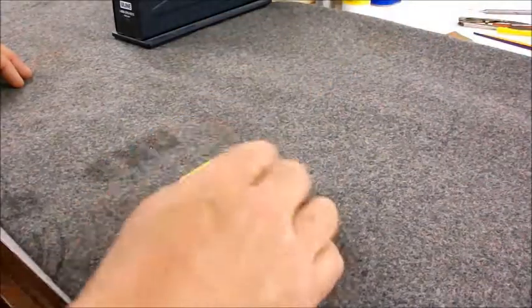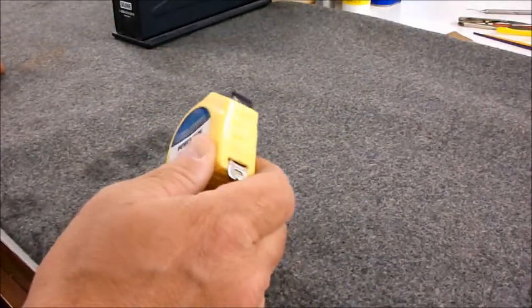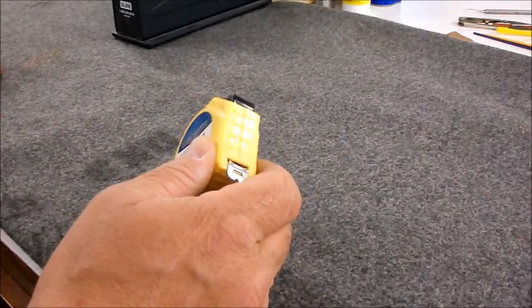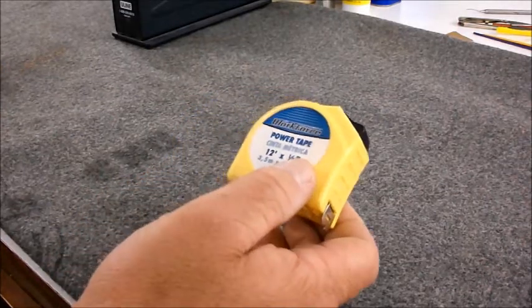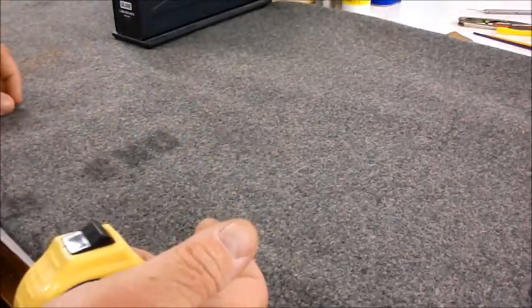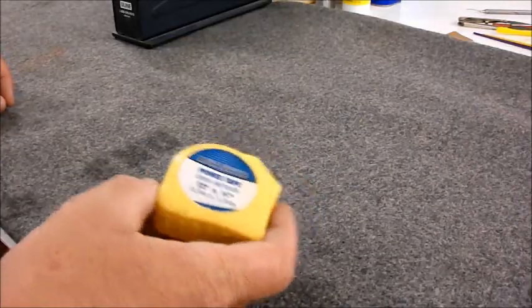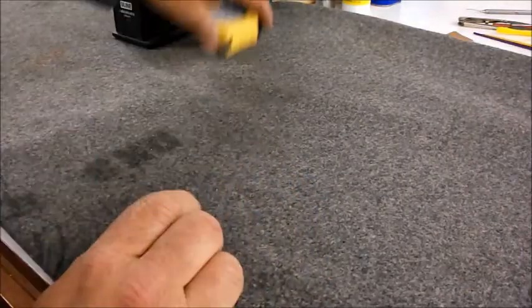You are going to need a tape measure. Nothing fancy. A little cheap $2-3 tape measure from the bargain bin of a department store would be just fine. 8, 10, 12 feet long. It helps to have a hook, but you can do it with a seamstress's flexible tape measure as well. That is one option.